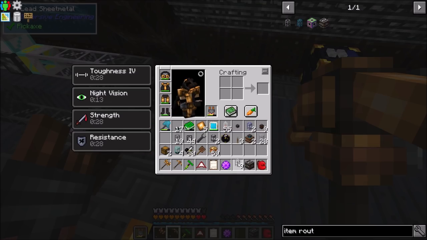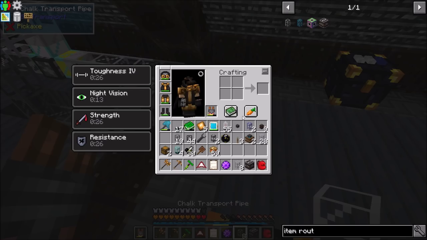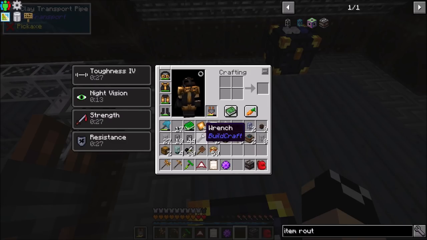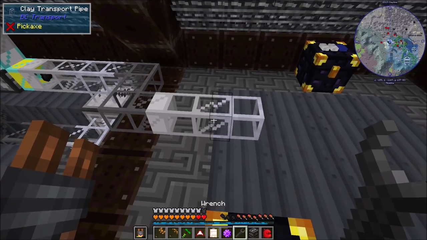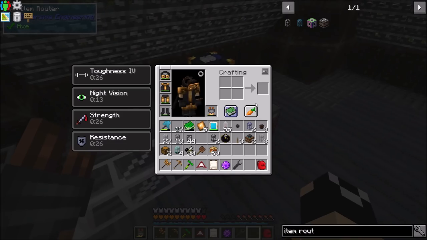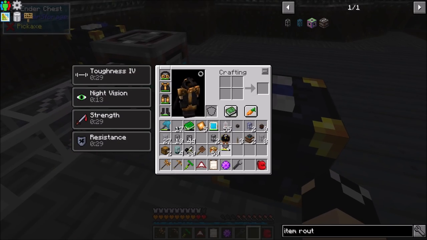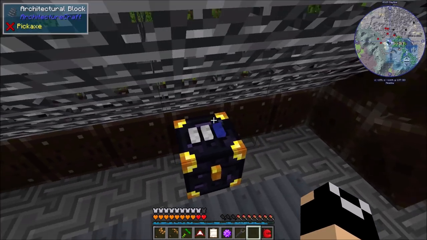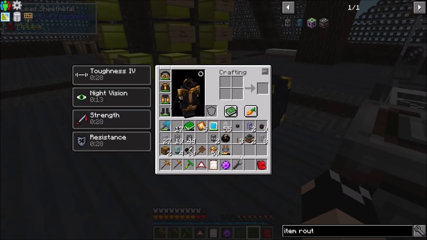Let's drop down. Let's move our routing pipe to here. And then we're going to have an insert pipe setting right here, and we'll go ahead and say items come through here. Let's do an item router setting right there. And then let's move our chests up. Well, we'll actually do the filters first. So white, white, blue was our queens and drones.